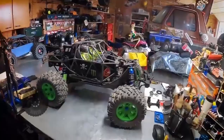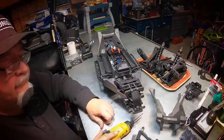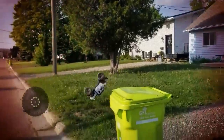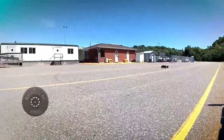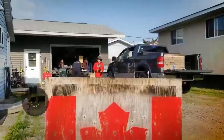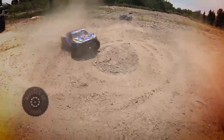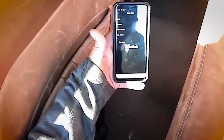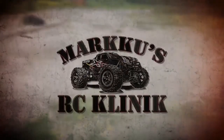Back at it again. Look at this sweet little guy I built. Front flip. Oh, the carnage. '86. Nice. What a ride.